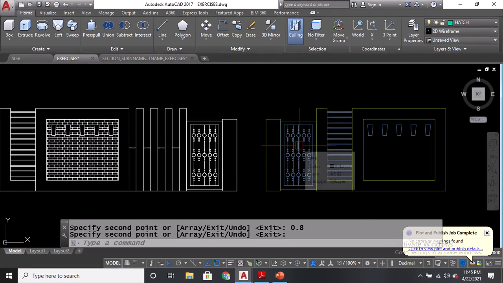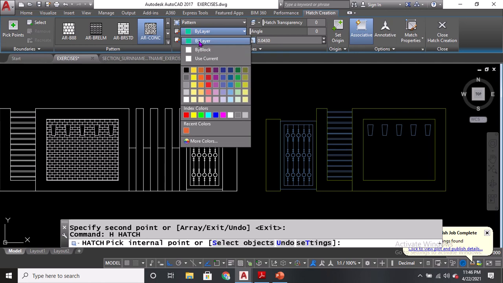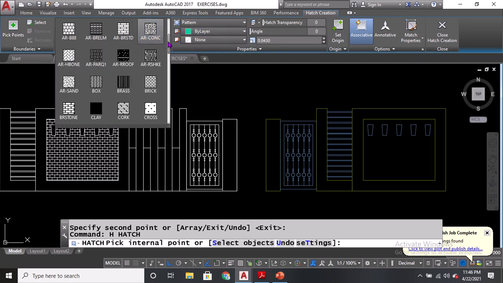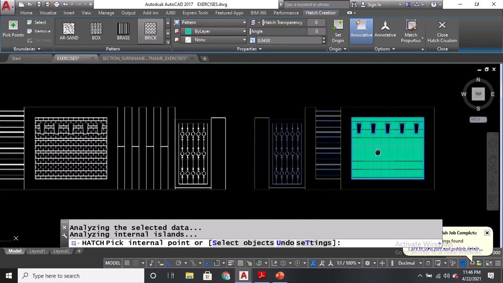And after that you have to type H, enter, look for bricks, make sure nasa pattern kayo, make sure it's by layer for the color. So click natin dito, hanapin natin yung brick and click dito. Okay, click.